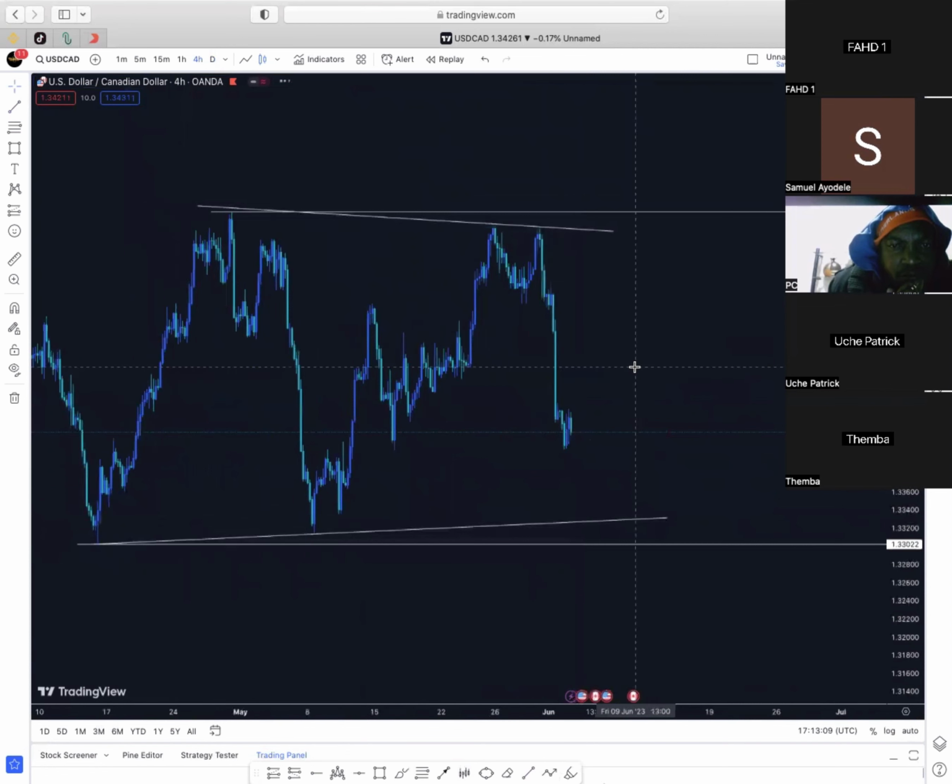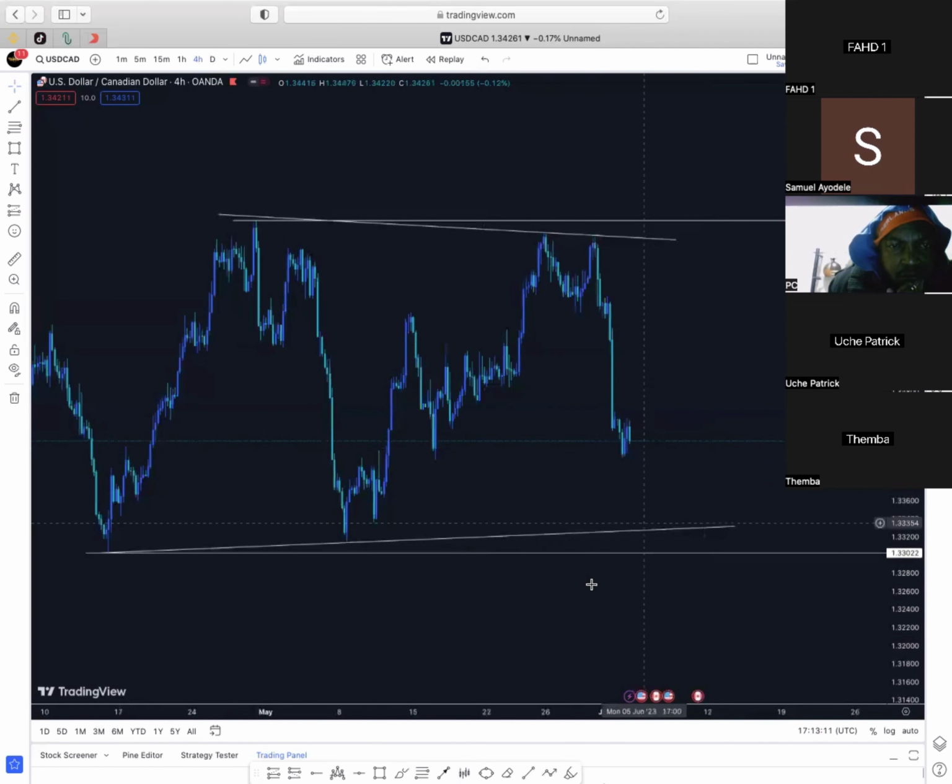So this is the 4-hour. Because of the news impact, you can see we don't really have a thing to do on the chart because it's just a run down and it's trying to correct before the market close. So we could have this 1, 2, giving us more confidence that we can draw, because we should be looking to come to 90%. So USD CAD should be looking to sell.